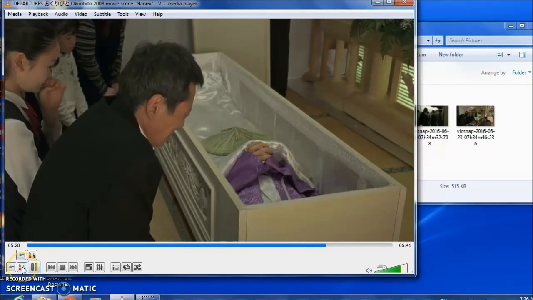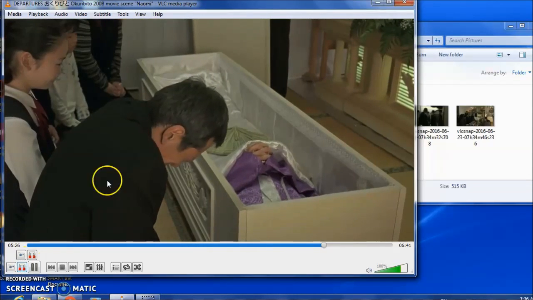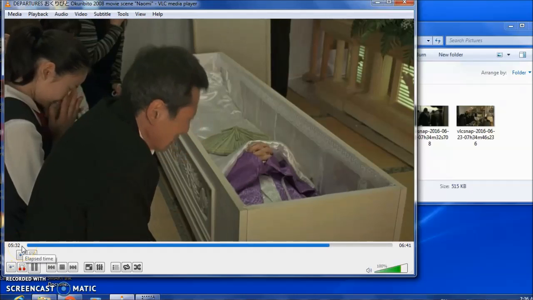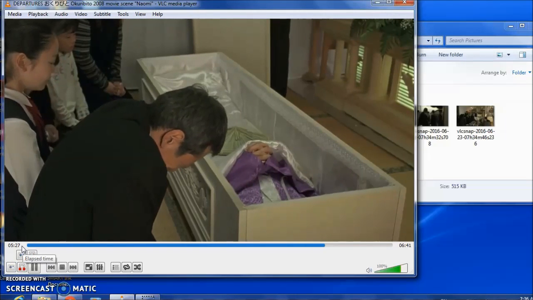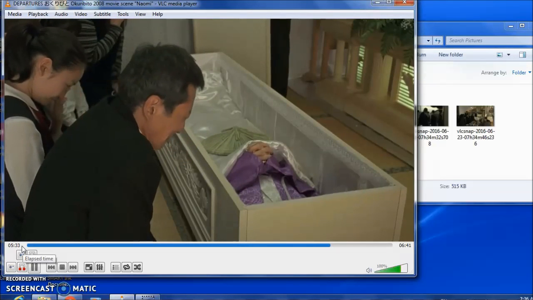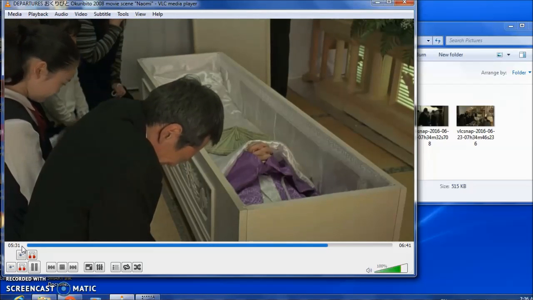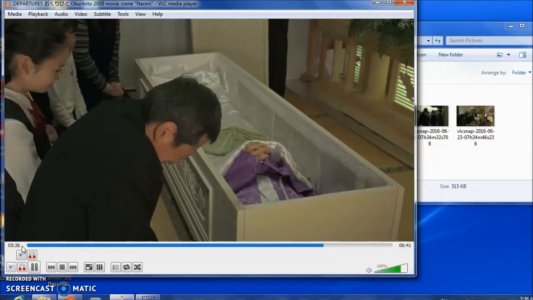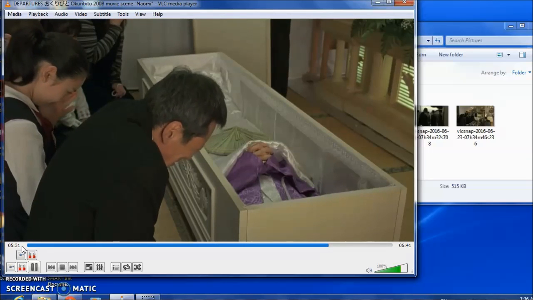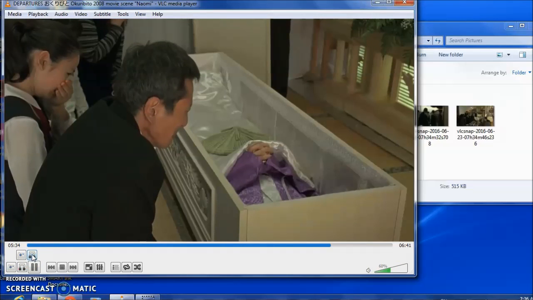And so now, when I press play here, you can see that there's a red dot there. Now if I was to press that again, if you watch the time here, you'll see that it's going to go between A and B. That's 26 seconds through to 33 seconds. And it'll just keep replaying that scene. So if there was an activity that the students were engaged in and you wanted them to refer to a scene while they're completing that activity, you could do that A to B loop. If I just click it again now, the video will keep on playing.